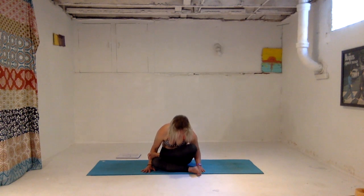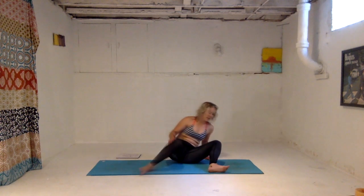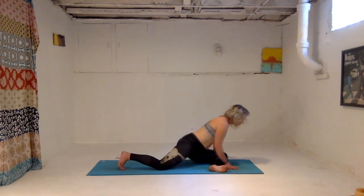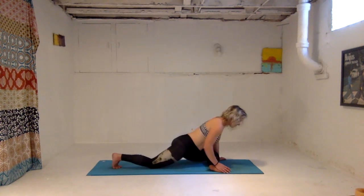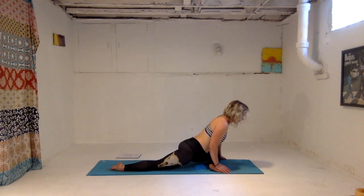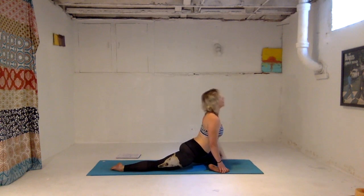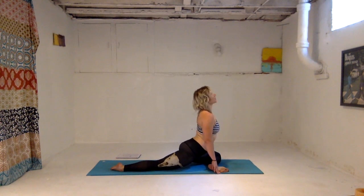And then inhale, slowly come up. Unwind your legs and move into your half pigeon on the left. Keeping your movements essential to get here and also taking any movements your body might need. Keeping your left foot flexed, press your right foot into the ground and raise your heart up to the ceiling.